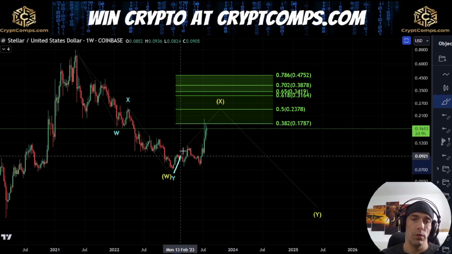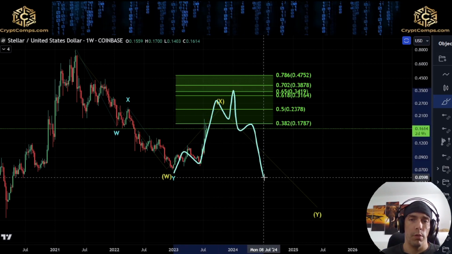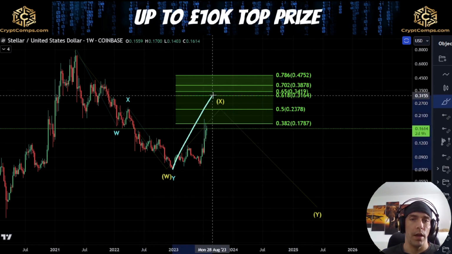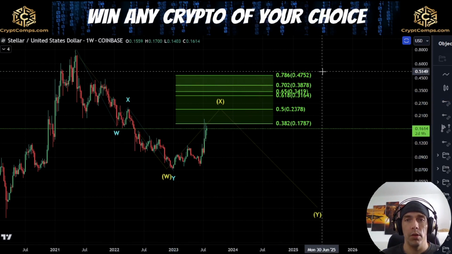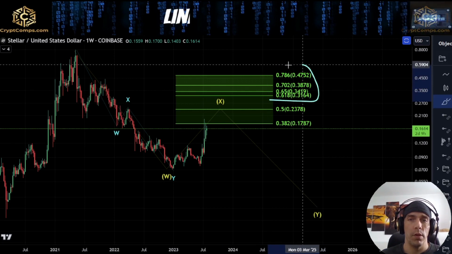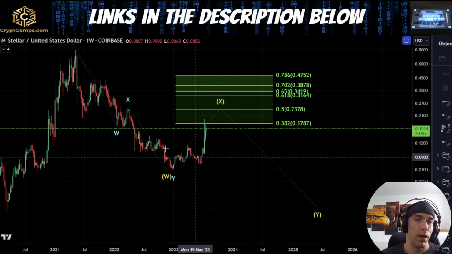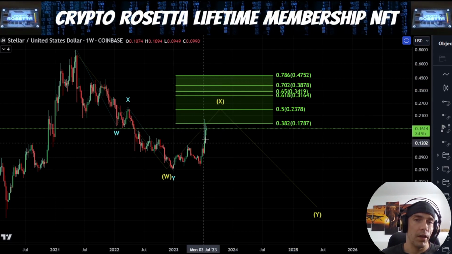It is also possible we could see something like this, where this becomes 1, 2, 3, 4, 5, we get 3 waves down, we see another 1, 2, 3, 4, 5, and then that could just be a zigzag over here, where if we do look for a zigzag, typically speaking, we look to push up higher into this zone. So I would be ideally looking for between the 618 and the 786 if we do see that move as a zigzag. So we're going to have to keep an eye on this move to the upside here and see exactly how this plays out.